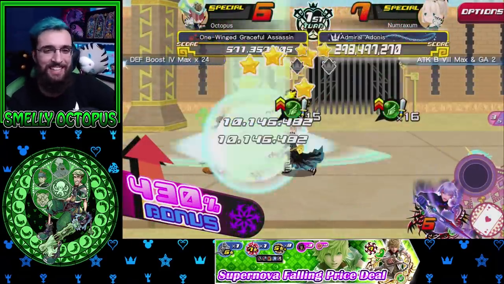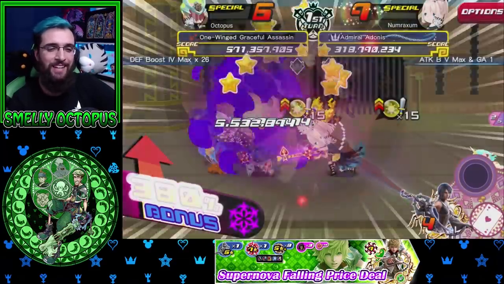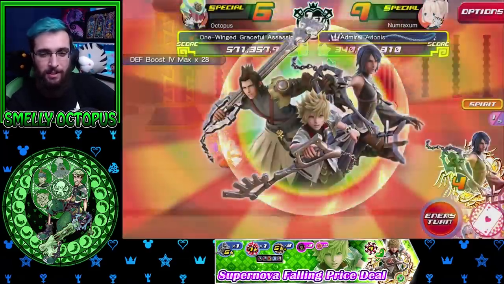He's got every trait and every high tier medal in the game right now, but he wants more. Okay, I'm gonna stop complaining. Let's see if we win this match. 571. Okay, here we go. I'm getting ripped apart. Does this guy even have a glowing Keyblade? He's got a glowing Keyblade.